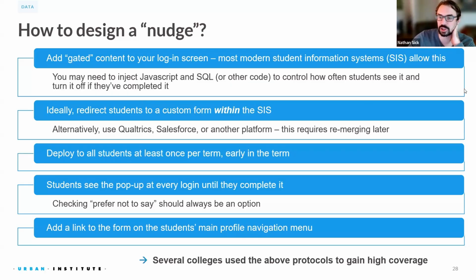Okay, that was a lot, but nudges are something that is pretty doable, but also kind of new to a lot of folks. And these have been some questions we've been answering as we go, like how often should they pop up? How persistent should they be? What should they be tied to?